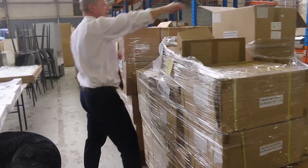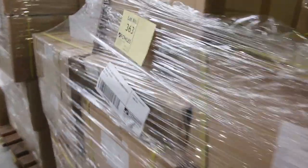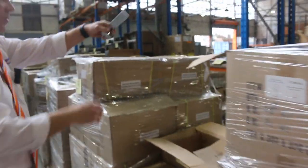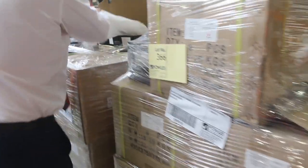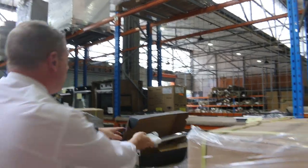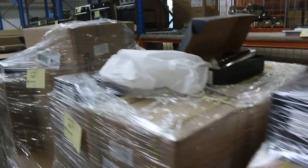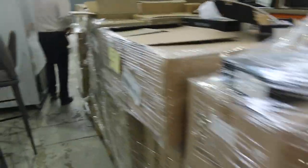There's pallet after pallet of bathroom ware — things like taps, kitchen taps, bath spouts. There's a beautiful pallet of kitchen taps right here. All different things — you can check the catalogue for more information, but there's probably 10 pallets of gear. Really nice-looking stuff all the way through.